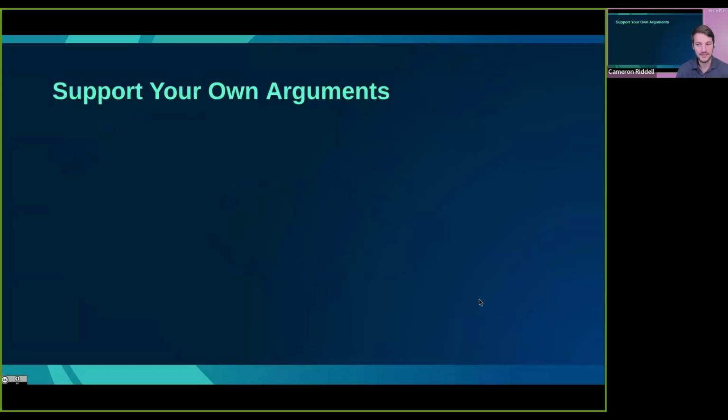The third reason that open science is incredibly important is that we want to be able to support our own arguments. And this slide has no text on it. It's been intentionally left blank because I think this point really stands and speaks for itself. If you are having a debate or a discussion or an argument with somebody, well, you'll probably ask them to produce evidence. And if they are unable to produce evidence, well, at the end of the day, I'm probably not going to believe anything that they said.